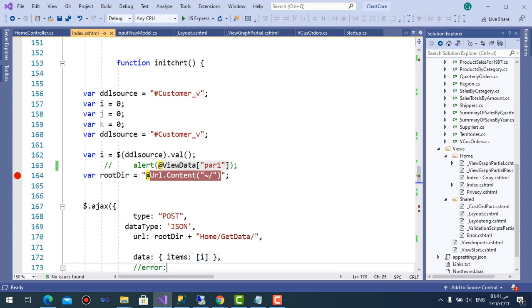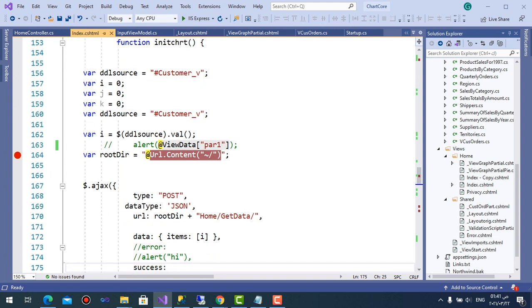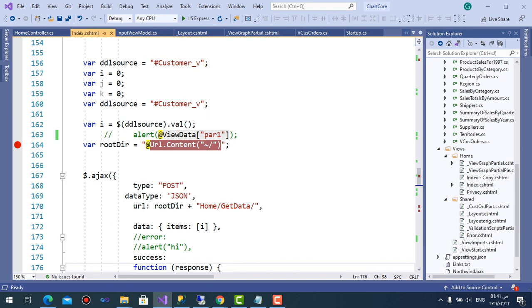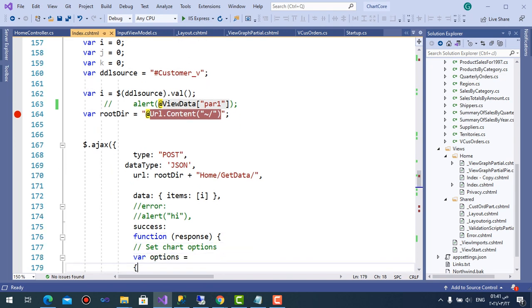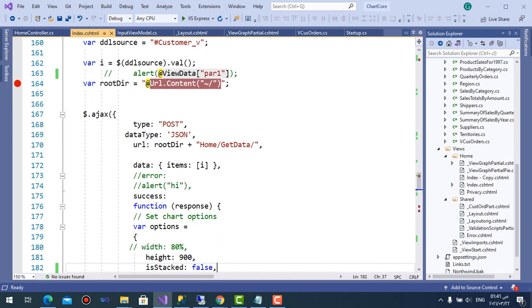The DGL source is customer v, and it will take its value in the parameter and variable I. I try to make it this way because we can have more than one parameter, where in data we can put I, j, k, and so on as a string of items.